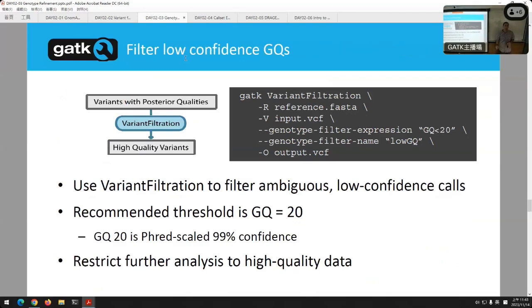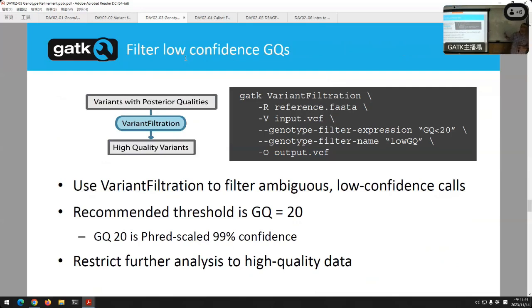What you can do is you can filter out a genotype. So imagine you have 10 samples in your VCF. I don't have to filter out the whole position. I can say, look, 9 of those samples are good. One of them, the data wasn't great, and I want to filter that one sample out. And that's what this variant filtration allows you to do.